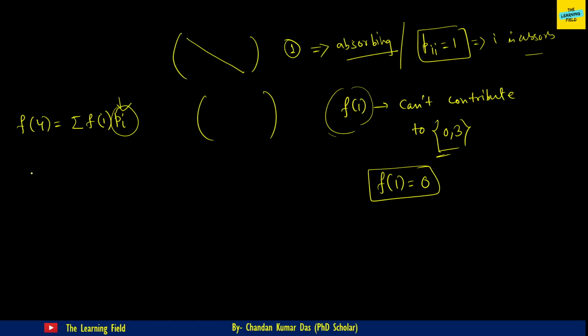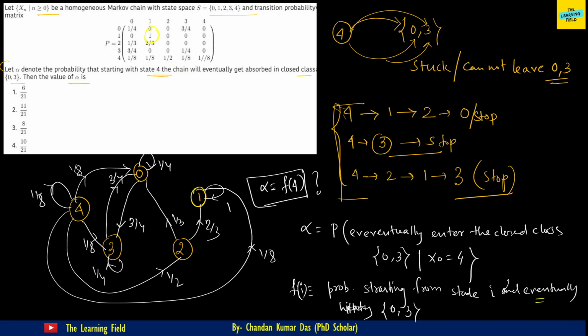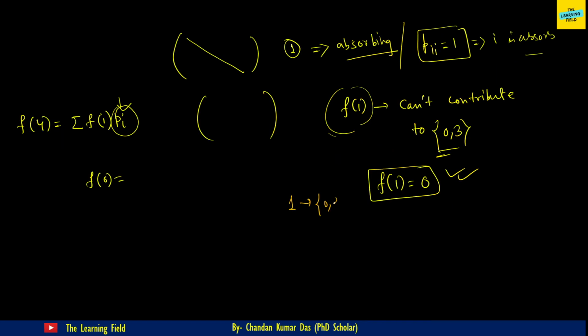Okay. Now what is the formula of this f4? First find f0; f1 is 0, we already got. So now what is f0? From the table, f0 is contributing on this 0 to 0 and 0 to 3. So this state 0 contributes only to f0 and f3. That means from state 0 we can get 0 to 0 and 0 to 3, which actually hits the {0, 3} class. From 0 it hits the {0, 3} class.